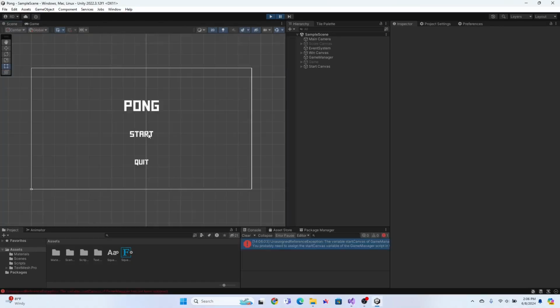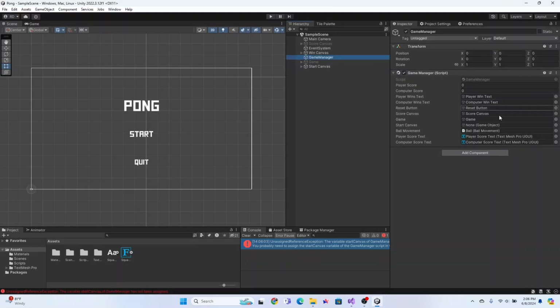So we'll click start, and then we'll get an unassigned reference exception. The variable start canvas of game manager has not been assigned, and that's okay. That just means we missed something here. So inside of here, the start canvas, it's just going to be this.